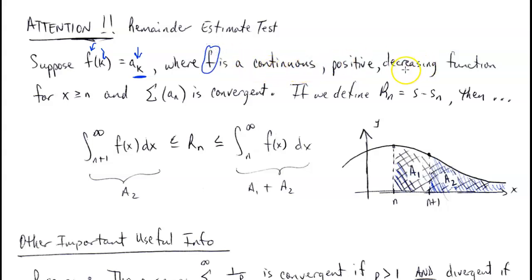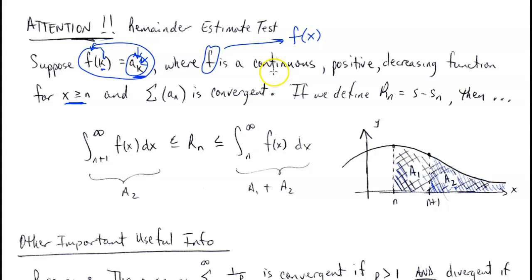The second thing is, of course, if we're looking at f as a continuous, positive, and this says decreasing, but it should be ultimately decreasing function for values of x that are greater than or equal to n, then what this is saying is that in addition to looking at a sequence whose behavior can be modeled by a function of k, we're also saying that f is actually f of x, which is the continuous analog, or the function where we can have more than just natural numbers in the domain, and it is going to mimic the behavior of this particular sequence as well.